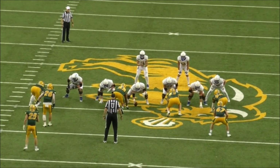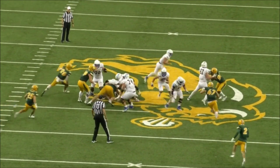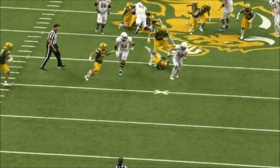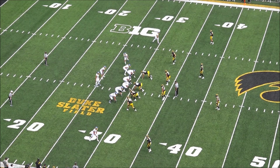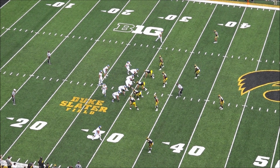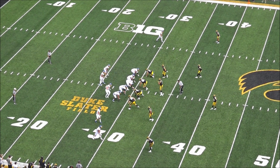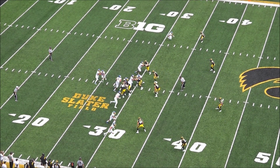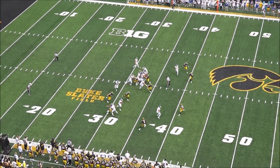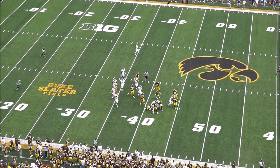Do have questions about the long speed. I like his ability to get north and south, but he does not have that acceleration. See, nice move to get away from him there. But I would like to see a little more long speed there at the end of that play. But overall, I do think that Davis has enough speed, per se.